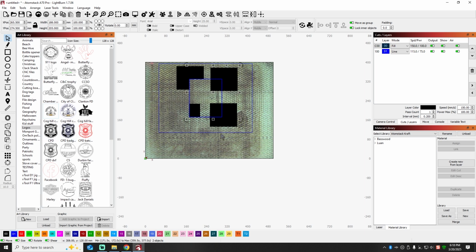So if I took these two and I'm like, okay, now I want to take this big one right here, but I want to add it to the one in the middle. Okay, now I can go right here. I can do this one of several ways, actually. I can do weld all selected, or since there's only two of them, I can do the A and B. And so you click that, and it welds those two together.